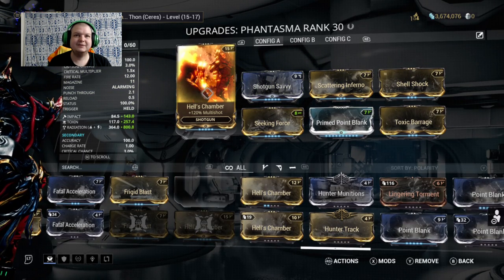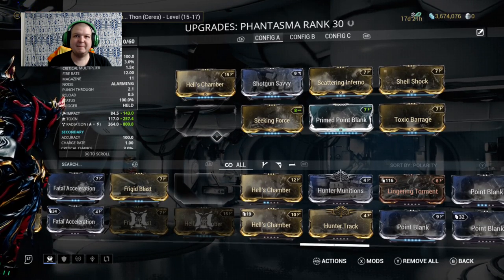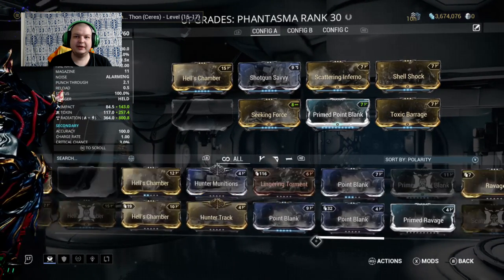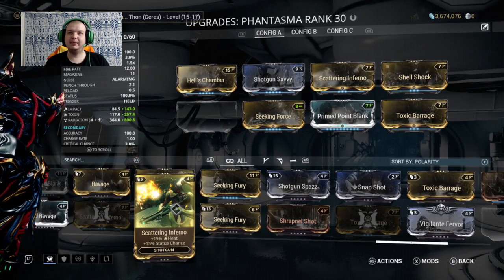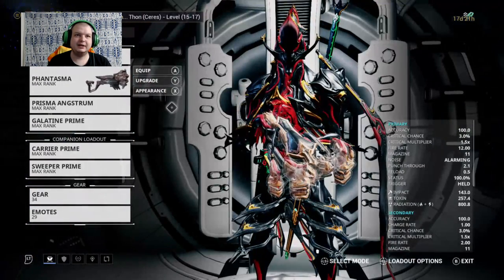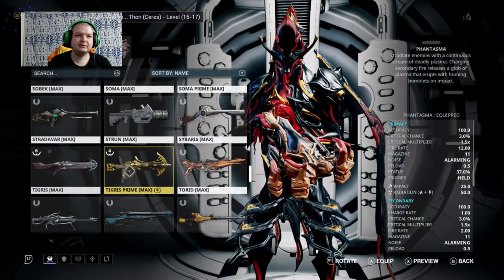Oh, Lizard. I think he lagged out. I don't know. Or he may have to go. Yeah, he probably has to go. Okay. Well, we can continue helping him next time he gets on. Yeah. I really enjoy this Phantasma. Yeah, same. My favorite weapon by far.